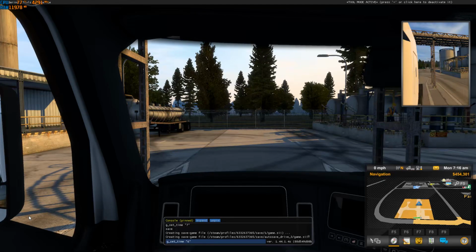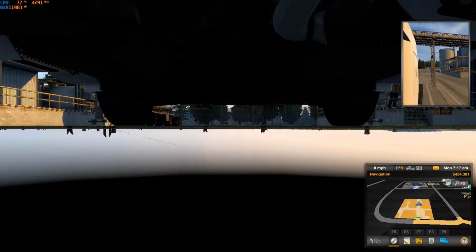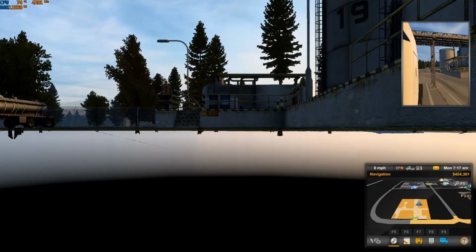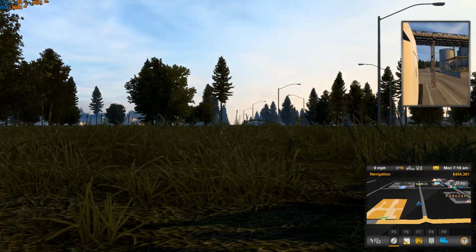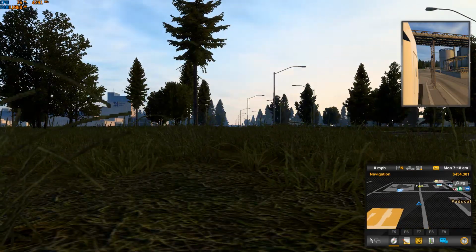What I am going to do is quickly show you this free camera I've been on about, that it does give you, having opened the console. Now this is only available once you open the developer console, but if you press the 0 key, you get a free camera. And what you can do here is pull it round any part of the map. So let's just go to the right. Now controlling the camera is done by using the number keys. It's 6 to go to the left, 8 to go forward.